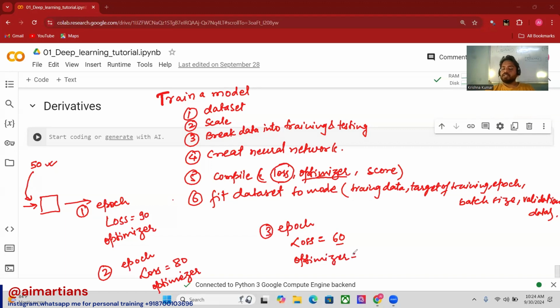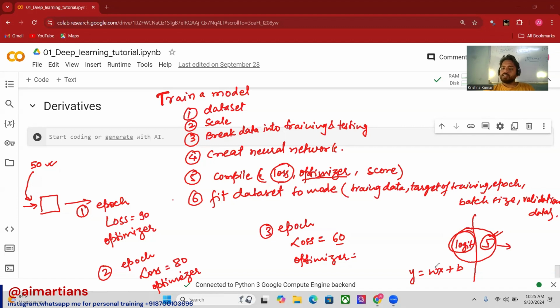Now what does this optimizer do? So see, we have a neural network which is a combination of neurons. This is a single one. We have logit in this neuron, which is nothing but y equals wx plus b, and we have the activation part. We will not talk about this for now. We will talk about this logit.